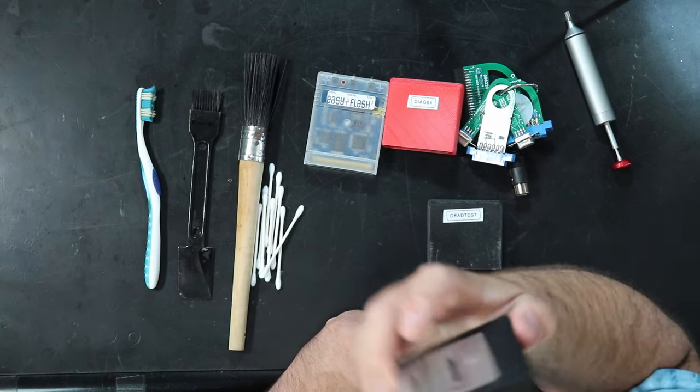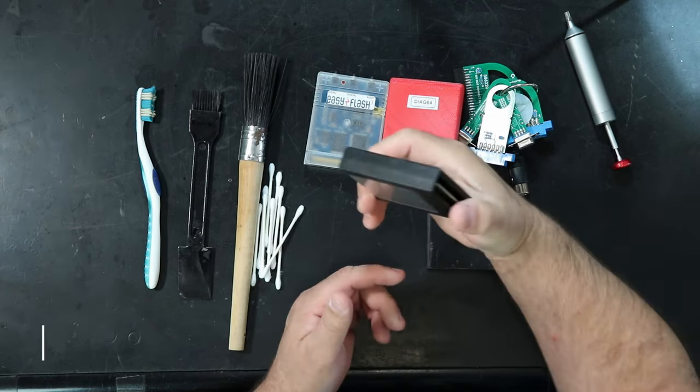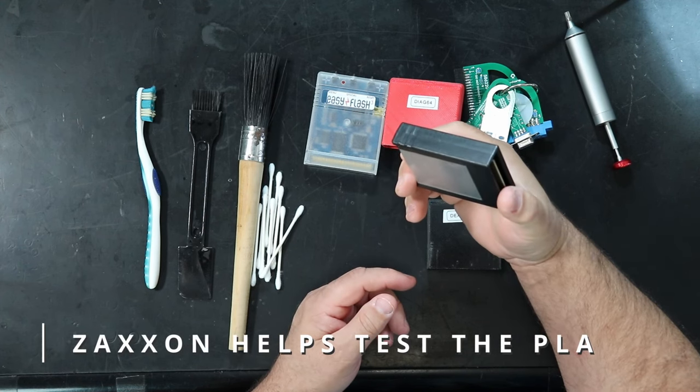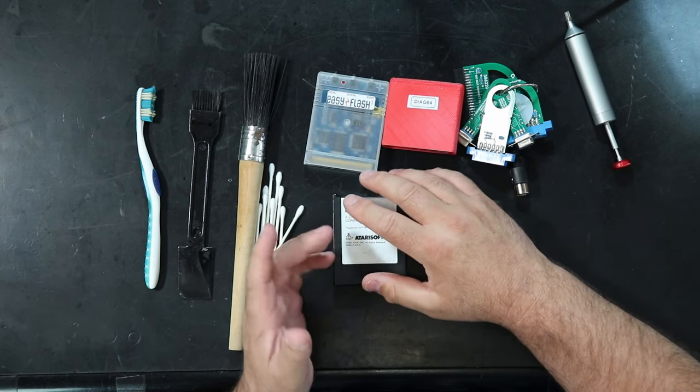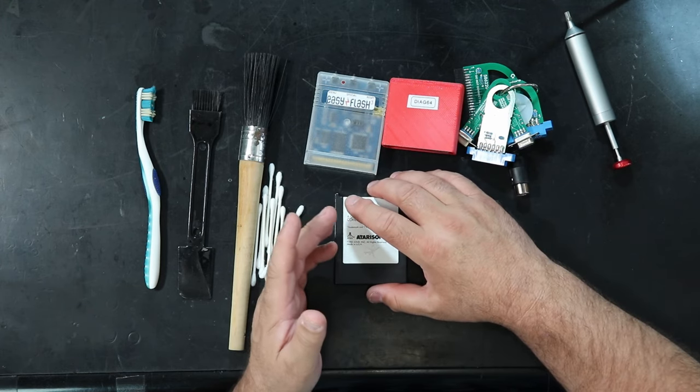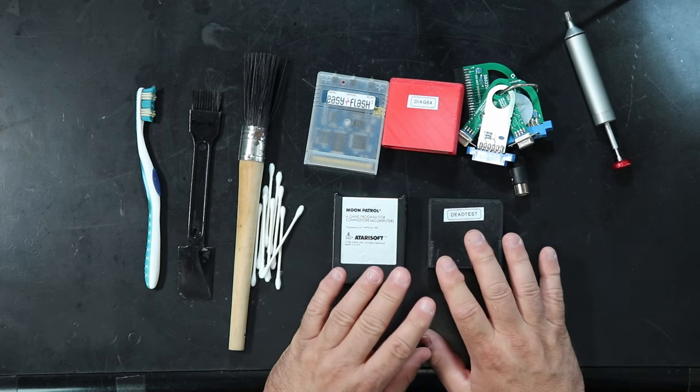Also, just a regular cartridge. In this case, I have Moon Patrol. Zaxxon is, I think, the standard, but I haven't come across that one yet. But just a cartridge, because sometimes a machine will work with a cartridge when it won't work without. That just has to do with the way the machine is wired.